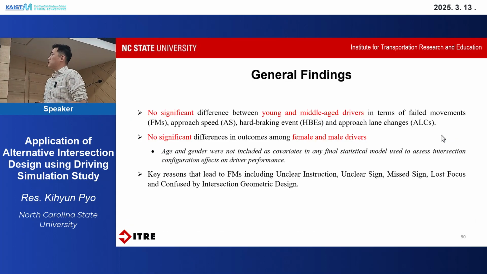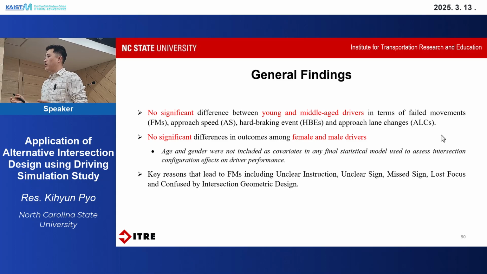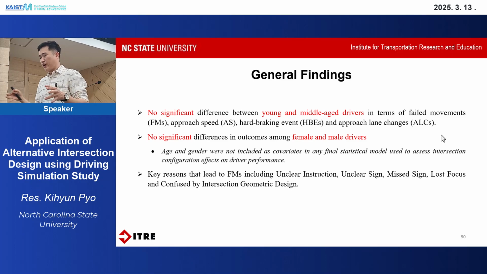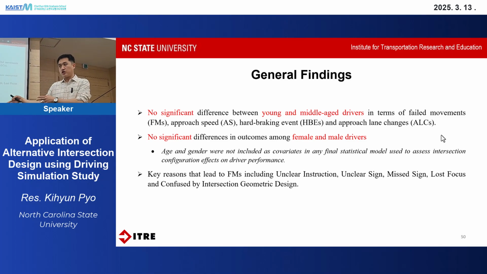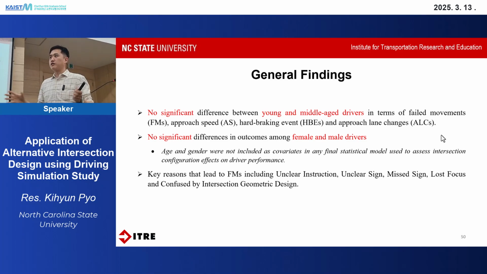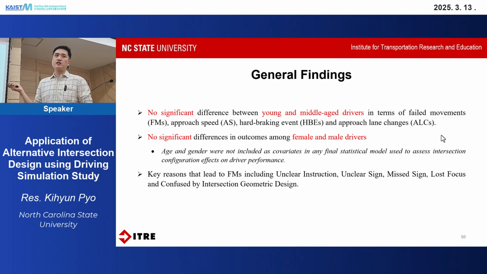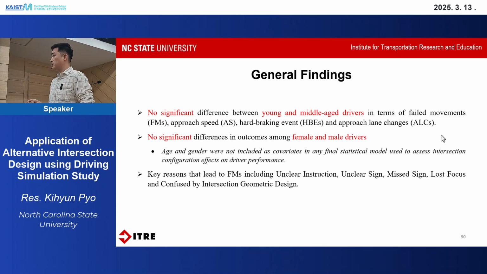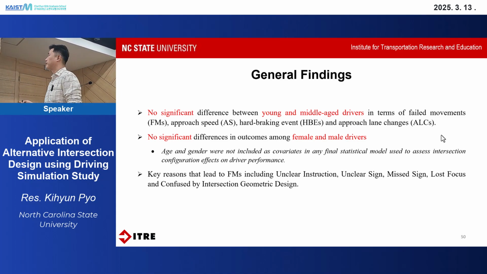General findings. I will show you the general findings. So we hired each group, like male, female, and then old, middle-age group, and young age group separately. That's why we want to see what is the difference between them. But I think 48 sample size is much lower than we expected. So no significant difference between them actually in this project.